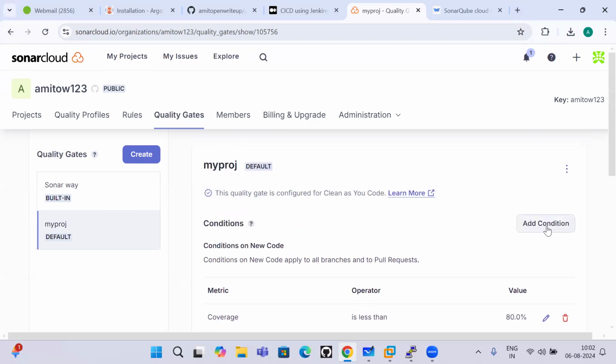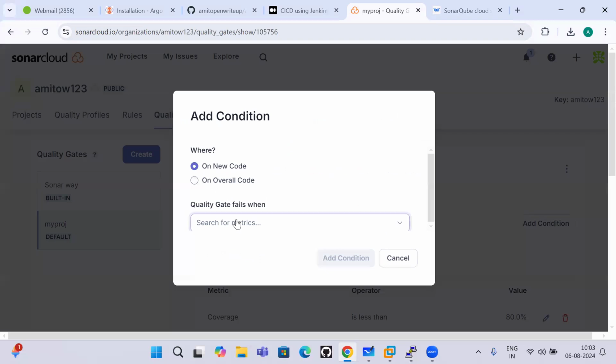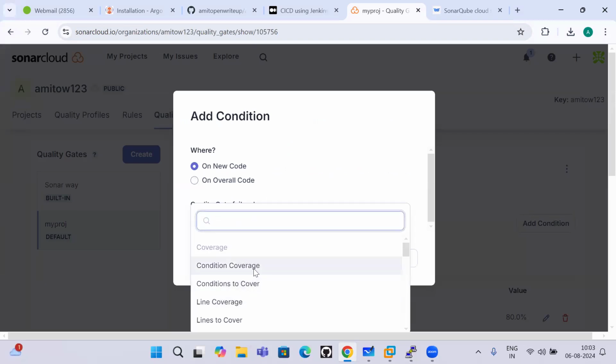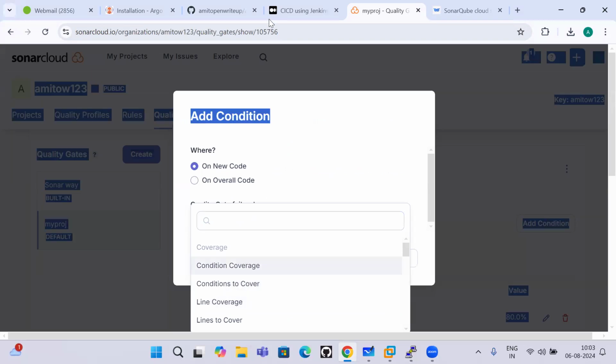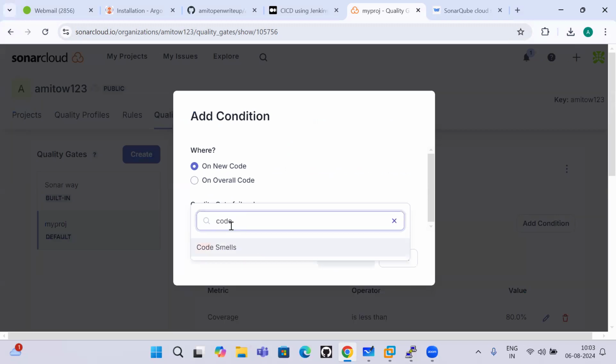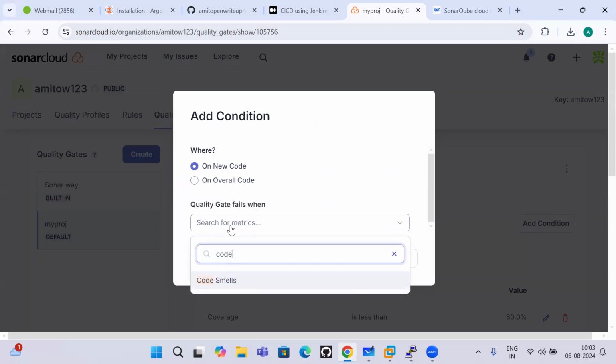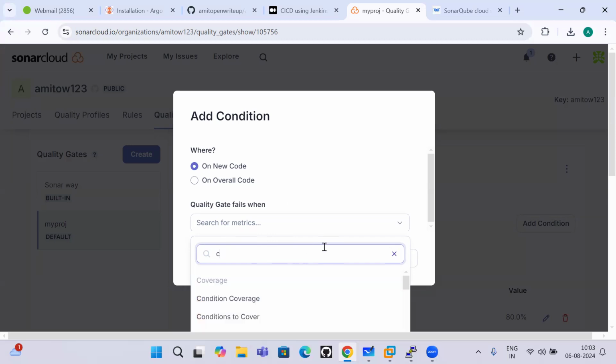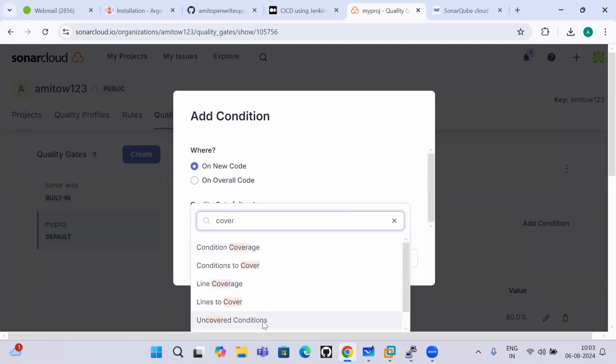Other quality gates are also there. You can add the condition, and you can search the metrics like conditional coverage, line coverage. All these things are there. Generally, in this particular CI we have used code coverage, and code smells are also there. Code smell is basically proactively finding the issues which are currently not reported as a bug or issue, but can be a futuristic issue in your product. So that is code smell. You can go and set all these parameters for your SLI index. So code smell is there, then code coverage is there, then line coverage is there, uncovered conditionals are there.